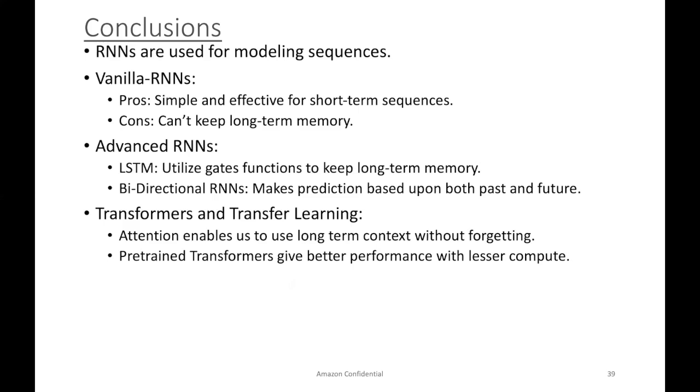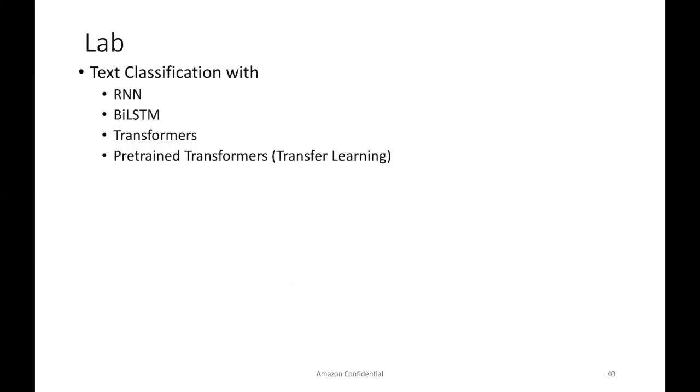Then we looked at transfer learning with pre-trained models. Pre-trained models like BERT are already trained on huge amounts of text corpora like Wikipedia, and we then transfer them to our own problems, like small problems and sentiment analysis problems, and they help us get good performance. Next, we will look at a problem statement and see how we can solve it using transfer learning.